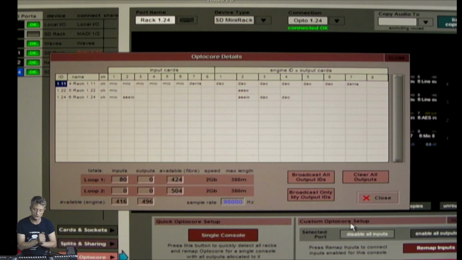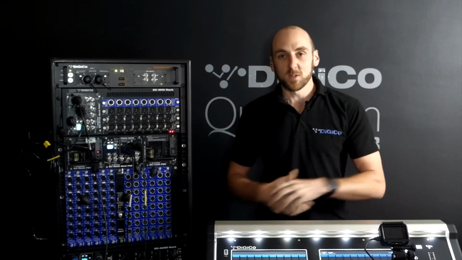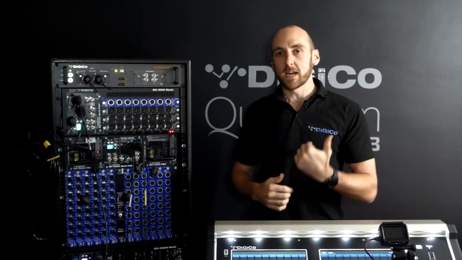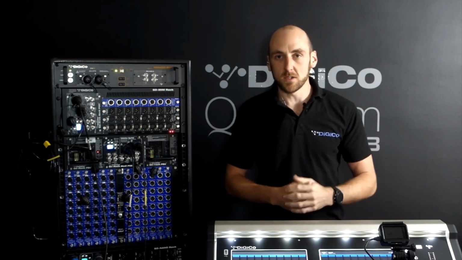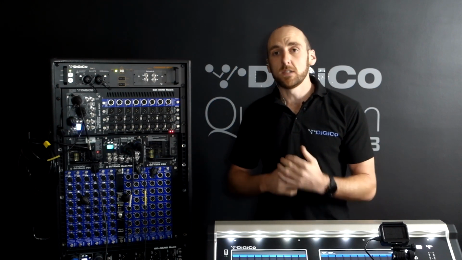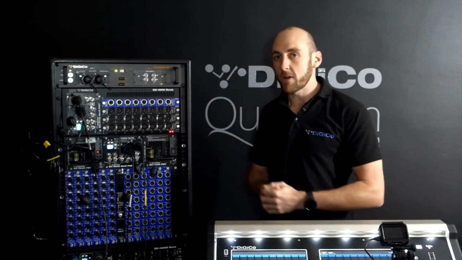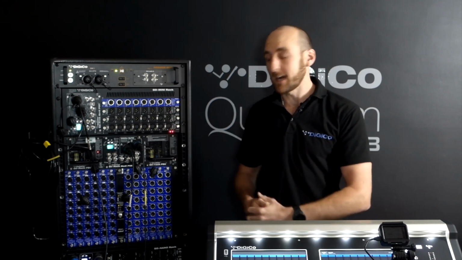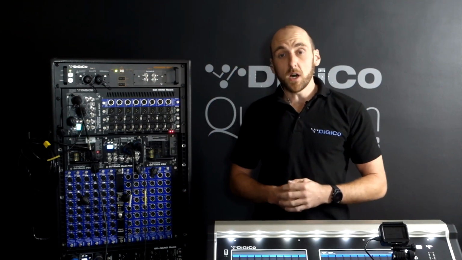And then there are two other buttons there, broadcast all output IDs and broadcast only my output IDs, which I think Tom can give us an explanation. Yeah, absolutely, because remember, with the Optocore system in place, we can lock down output cards and input cards to individual consoles. This is highly useful when you're sharing multiple cards between multiple desks, but you only need access to a certain few XLRs, for example, across your slots of 8 outputs available per card.